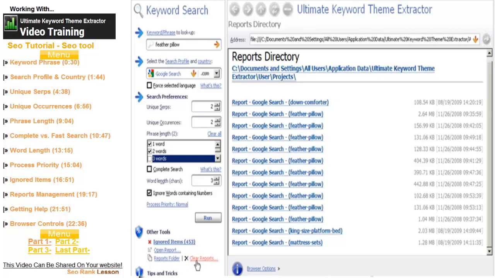The reason we created this section was because when you're doing the complete search, it does take some time and some computer involvement, and instead of having to constantly rerun things, like maybe you ran a search yesterday and you want to rerun it today, we decided it would be best to cache those reports so that you could quickly go back to them without having to constantly rerun the searches, and you can compare them easily. So this section down here in Other Tools has Open Report, Reports Folder, and Clear Reports.